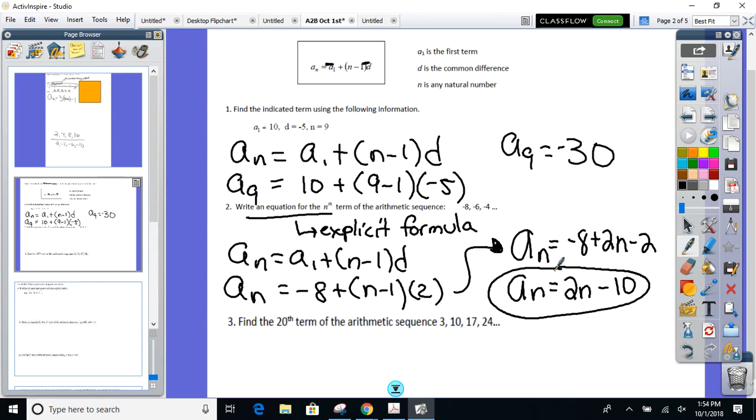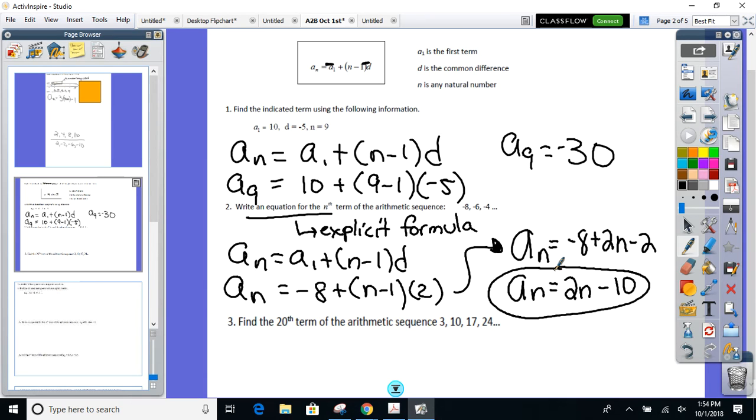If I now go to a part B question and say, hey, what is the 300th term of this sequence? I do not expect you to take this calculator and go -4 plus 2 plus 2 plus 2 plus 2 until you get to 300. I can simply plug in 300 for n, and you've got the 300th term. That's the difference between explicit versus recursive. Recursive, you need to know what the 299th term is to find it. Explicit, you can just plug in 300.